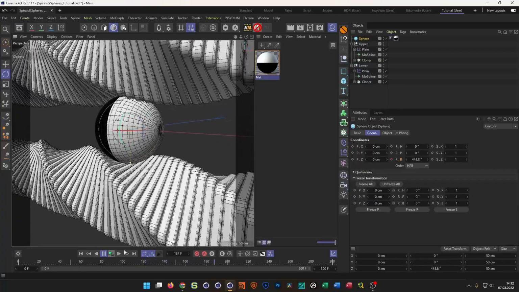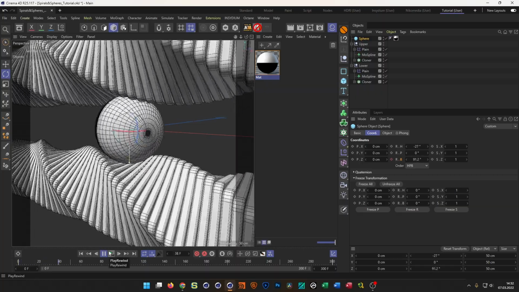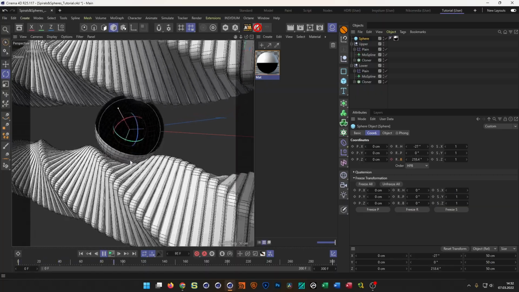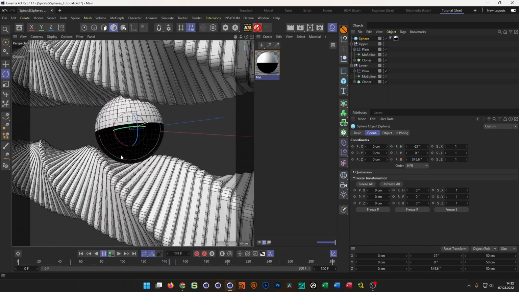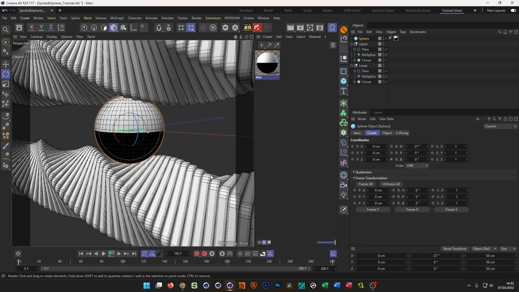Quite nice. I would maybe bring this a little down here. No, here a little. So maybe done. Yeah, that looks a little nice like this. But in the original one, from the original artist, he made it with 2 rotations.